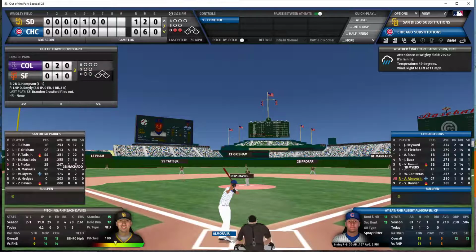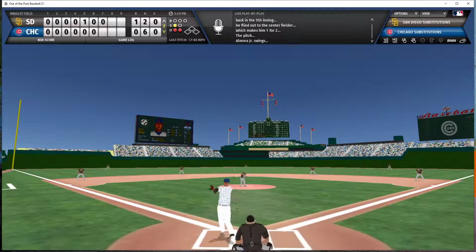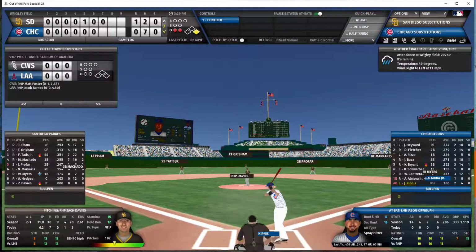Almora now will bat with 2 outs and nobody on. 0-1 count to Almora. Davies with the pitch. That's going to be a single up the middle for Almora. He just split the gap between second and short. And he has a 2-out single. And that will bring up Jason Kipnis.